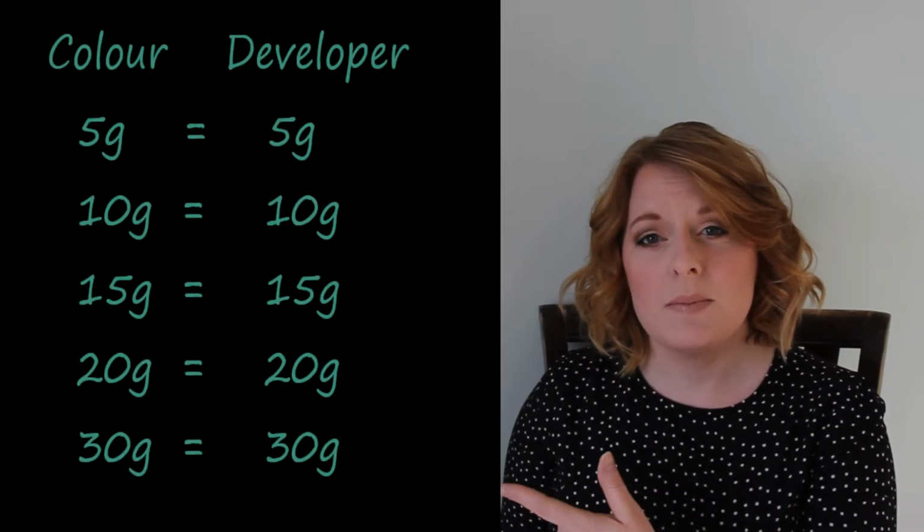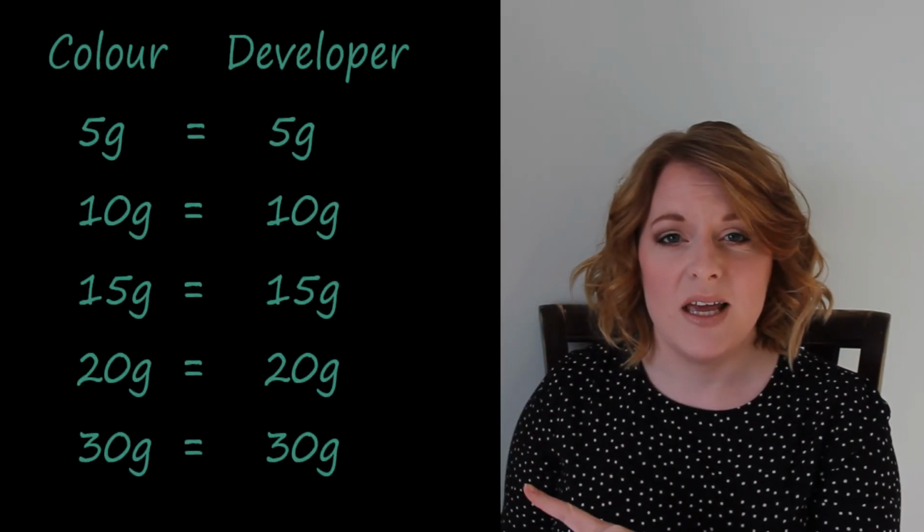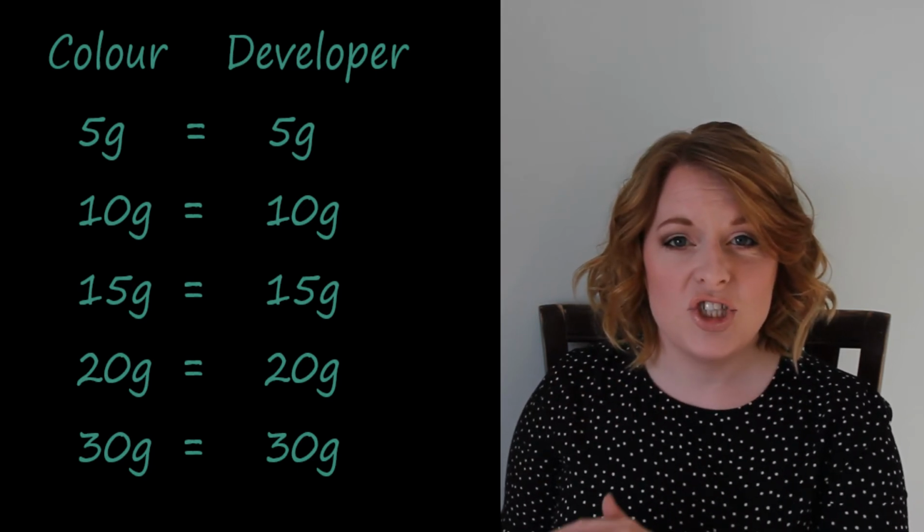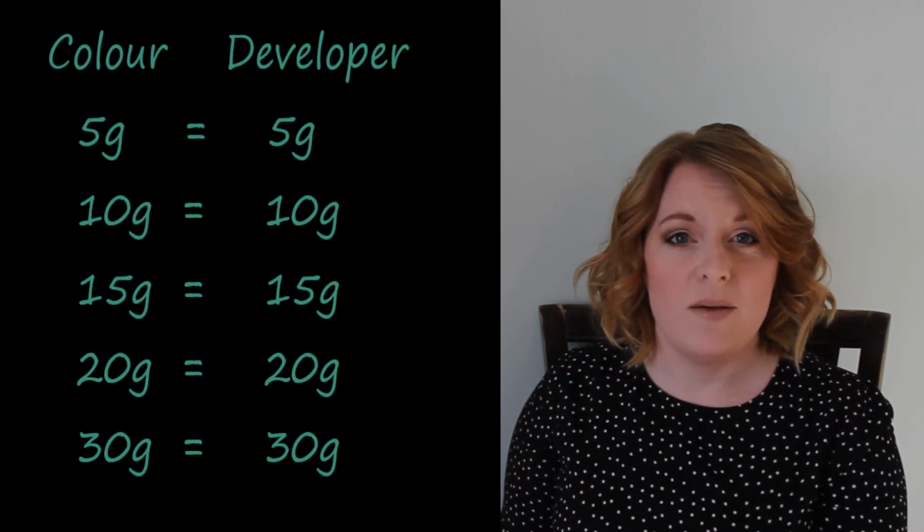And I'm just going to pop up some figures to the side of me here, and that will give you a little cheat sheet of what the measurements would be. I use Wella in the salon I work in, and 1 to 1 is used when it comes to Koleston Perfect and our permanent colours. 1 to 2 is used for our high lifts and our quasi colours, which is our colour touch.